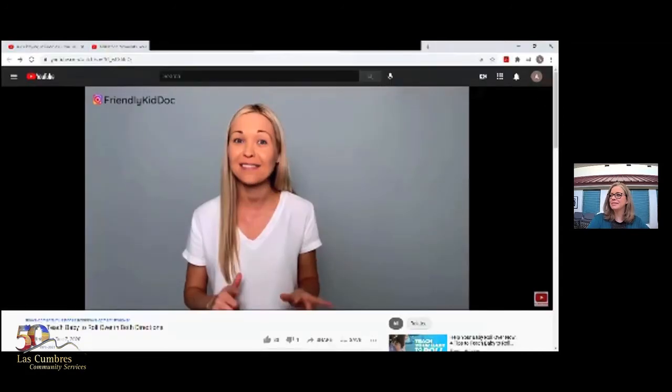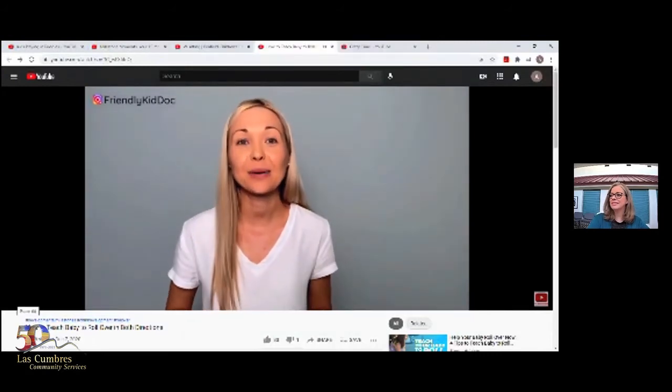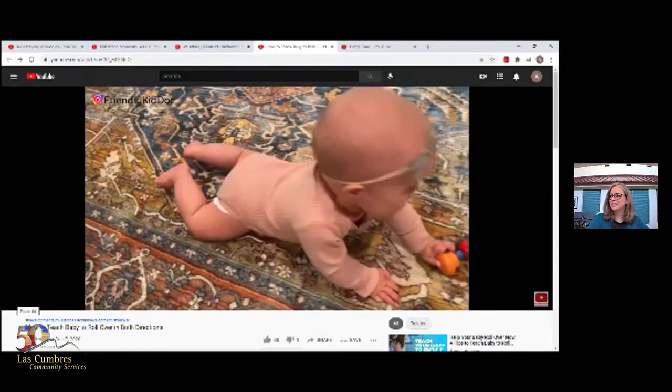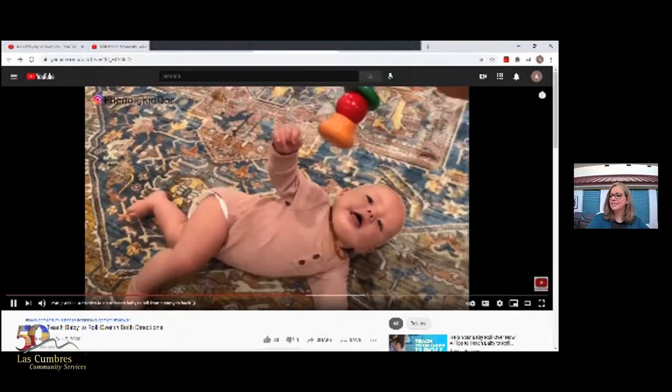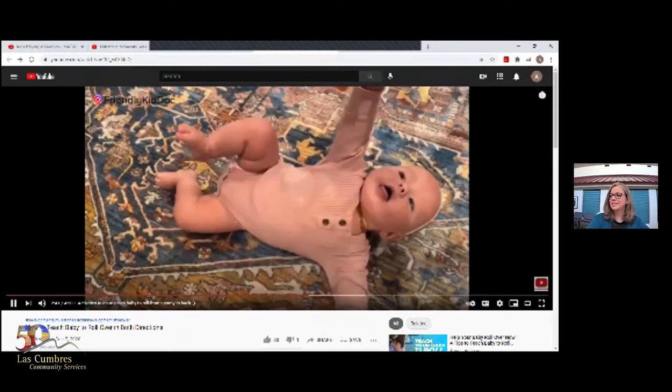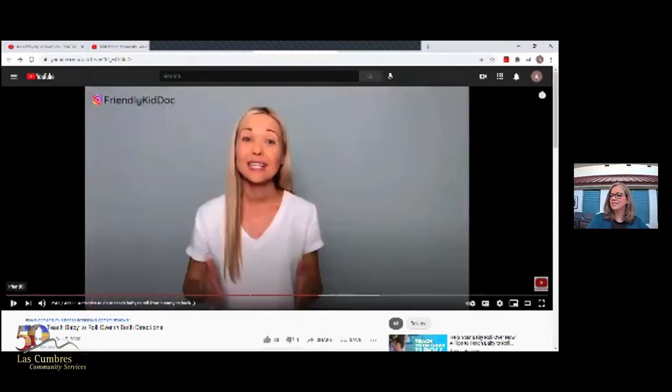Body weight just enough to give her the opportunity to roll over. Another way that you can try to get your baby to roll from her tummy is to hold a toy that she likes in her line of vision, but just out of reach. Allow her to try to go for it while you raise it up to encourage her to roll over while she is trying to reach for it.